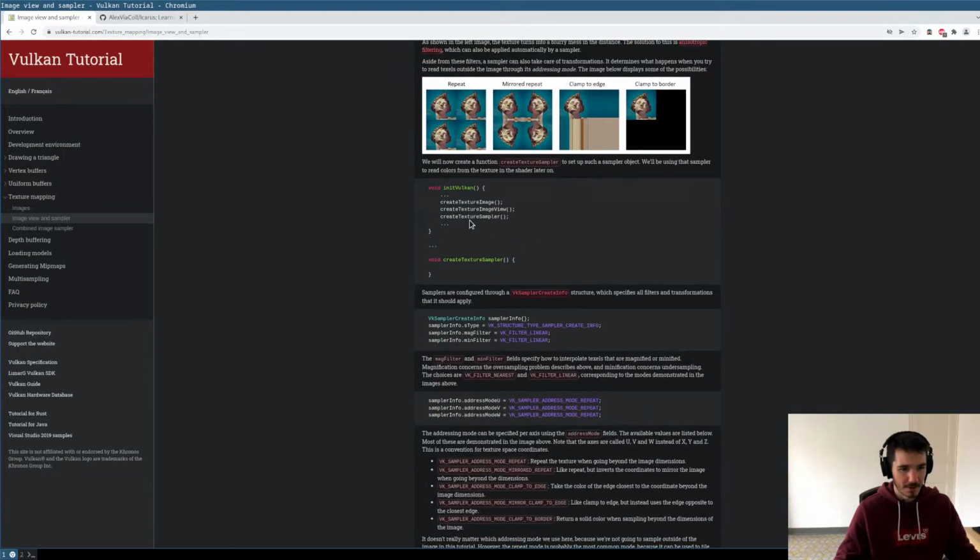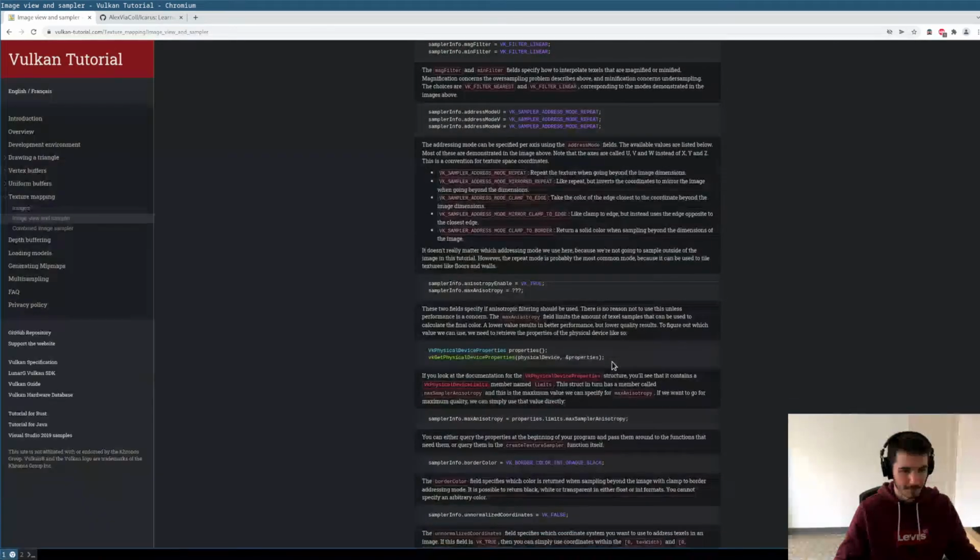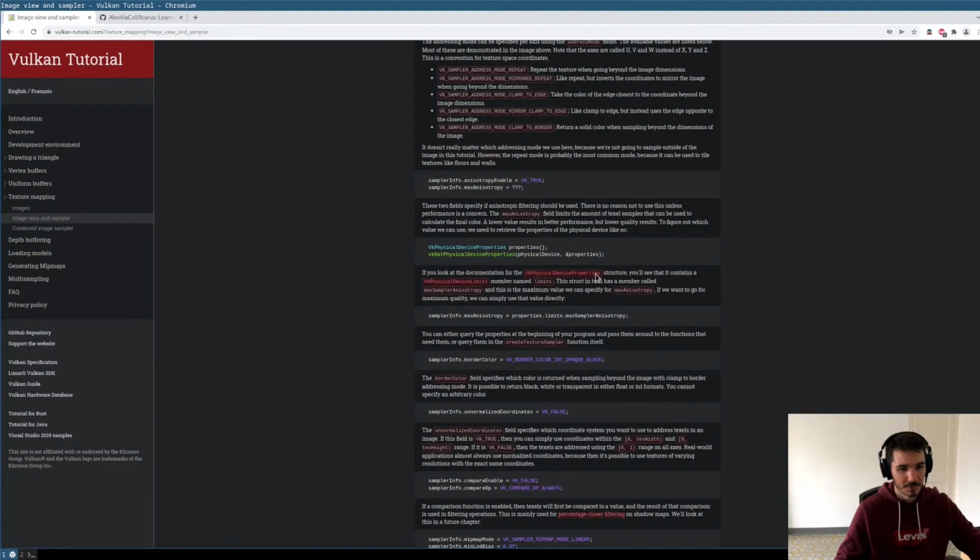So we're just gonna create this create texture sampler function and fill all of these structures. We need to get the physical device properties to check if anisotropy filtering is enabled. Right, to get the maximum sampler anisotropy.